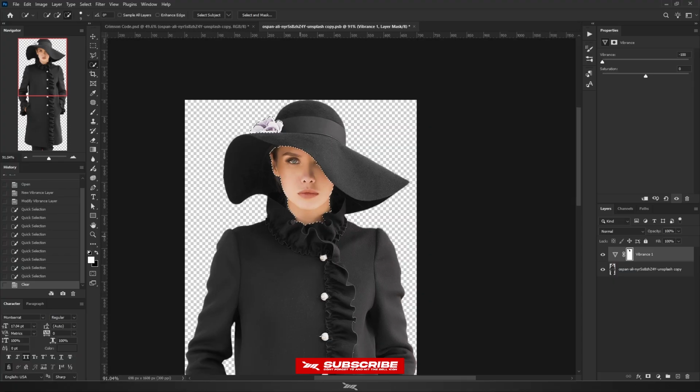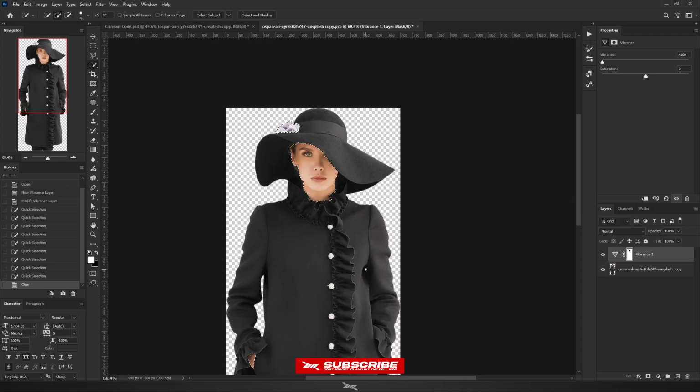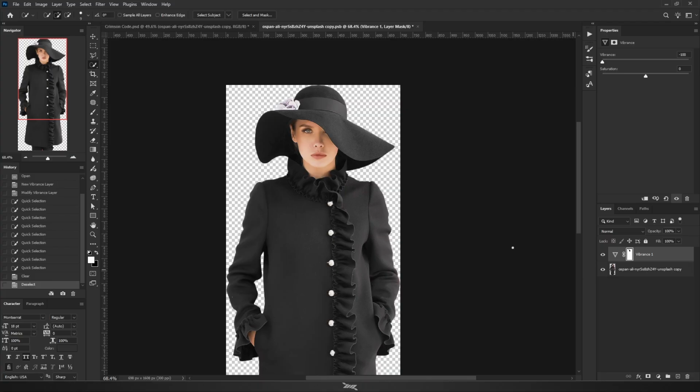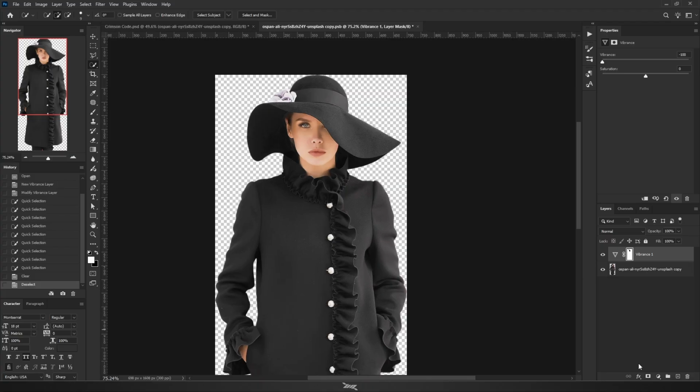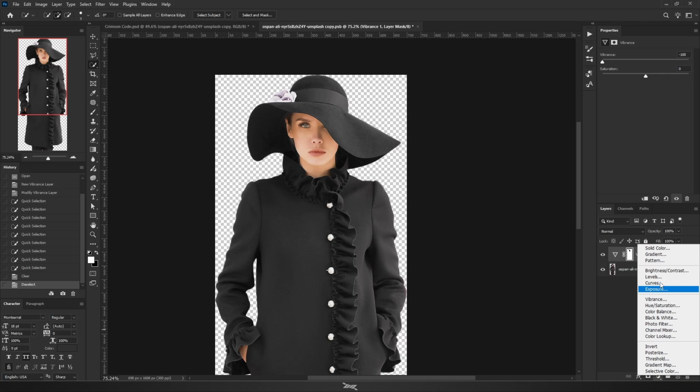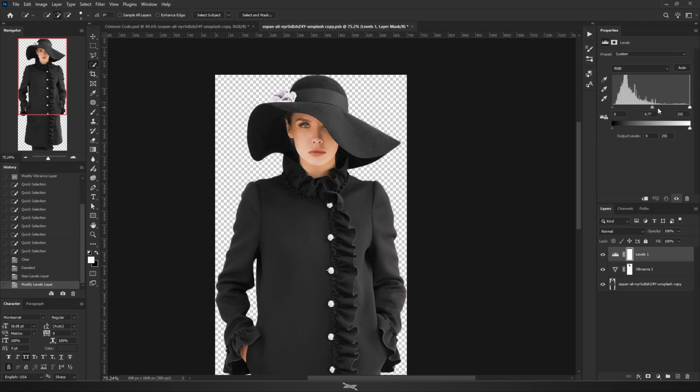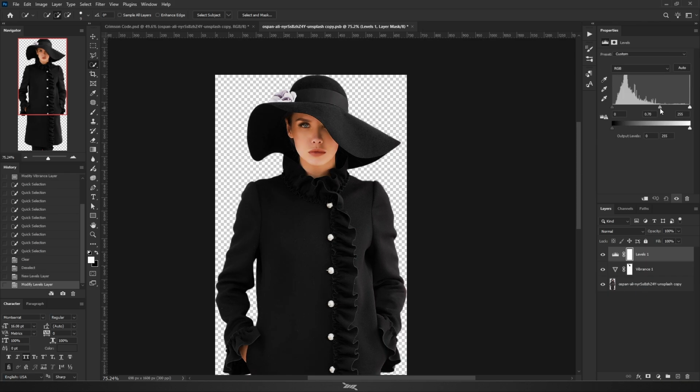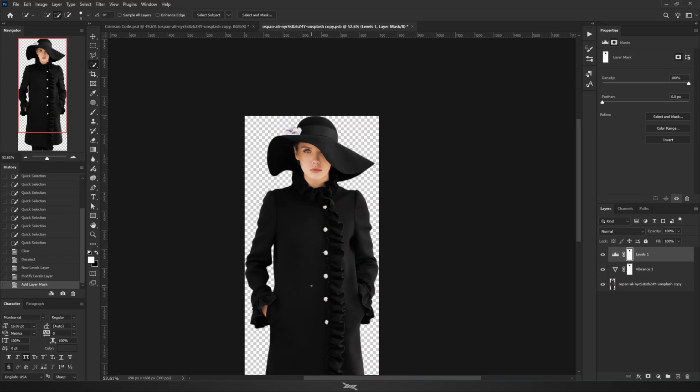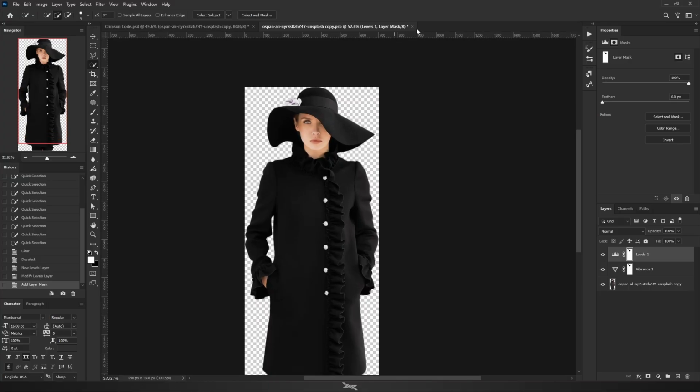So that's it. You can use your brush to get rid of it, and then deselect. Also, I'm going to use levels. Sorry if you can't hear, my English is not that sweet or nice. I'm going to use levels now to darken the black, and then I'm also going to copy the same selection by holding Alt and dragging it straight to the levels mask also. There you see, boom, all good. And then my clothes are looking black. Save it.